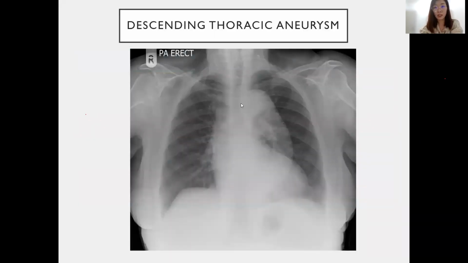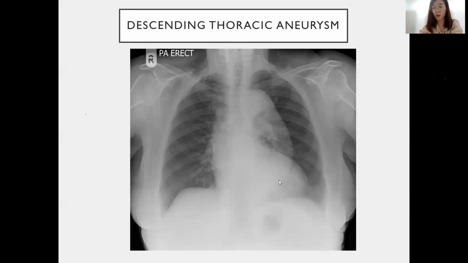Okay, so these are example X-rays showing you the descending thoracic aneurysm. It's a whole mass here. Nobody should miss this finding. At least we identify that the mediastinum is enlarged here. Then you will see the whole aortic contour is bulky, following the descending thoracic aorta, so we can confidently say this is a descending aortic aneurysm.